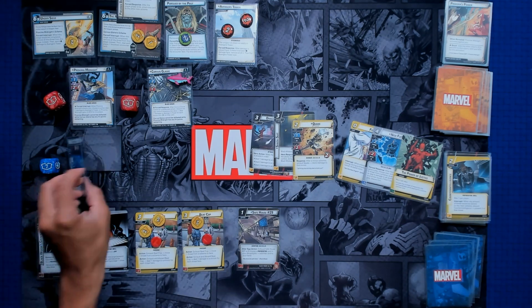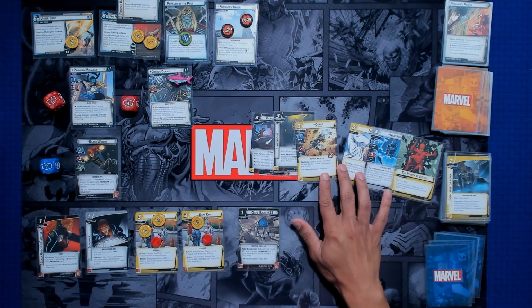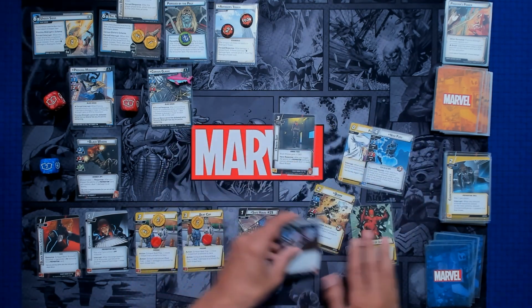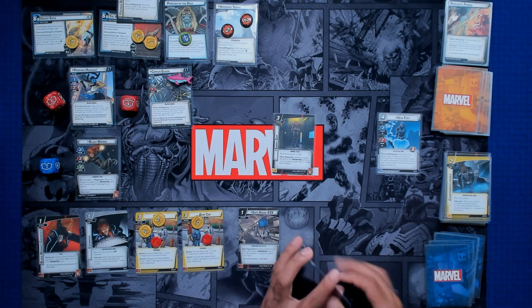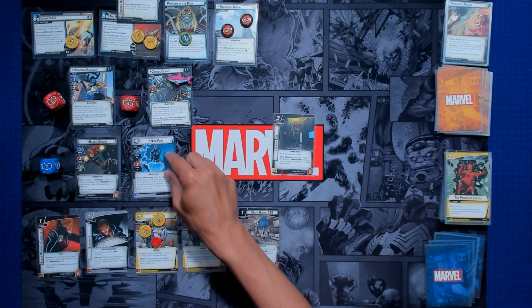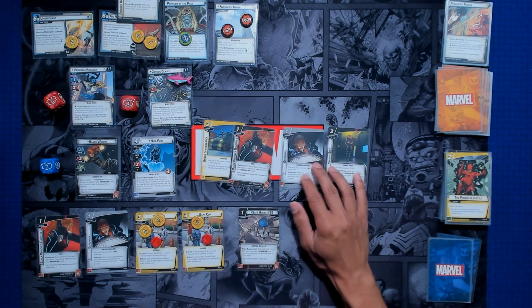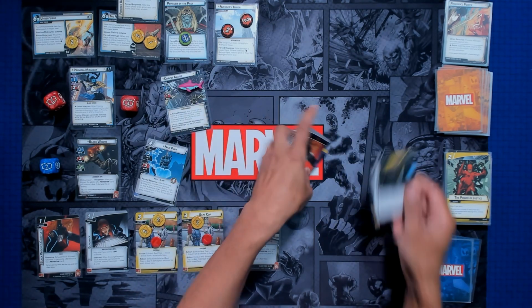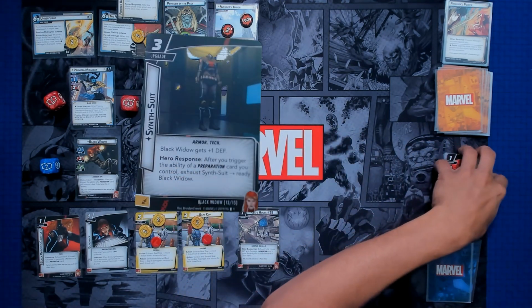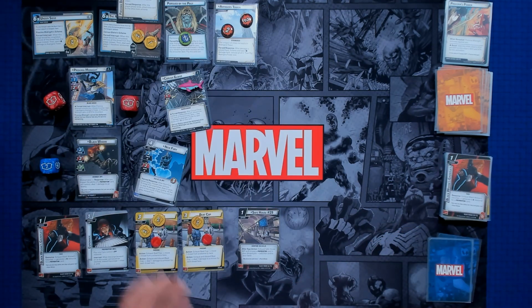Alright, let's flip. We are going to discard these 4 for Nick Fury. We're going to draw 3. Let's discard these 3, and I'm going to play Synth Suit. So after you trigger the ability of a preparation card you control, exhaust Synth Suit to ready Black Widow. We get +1 defense.